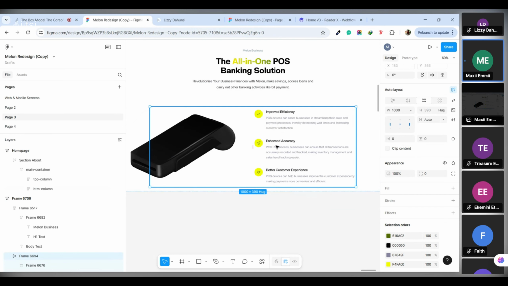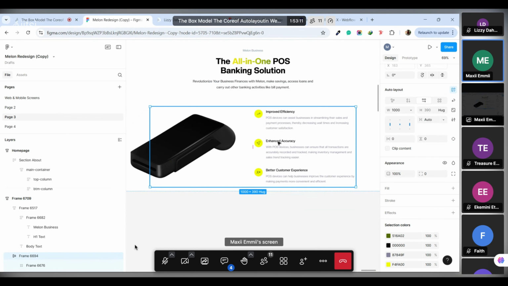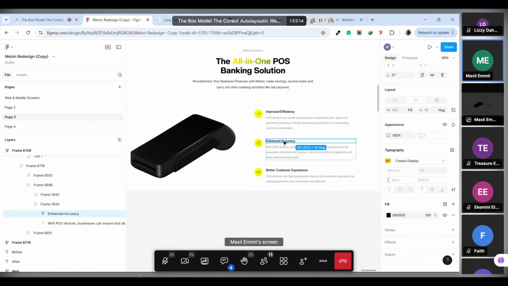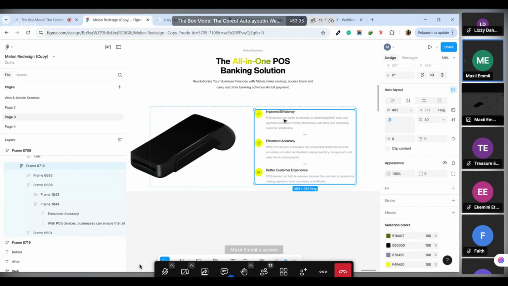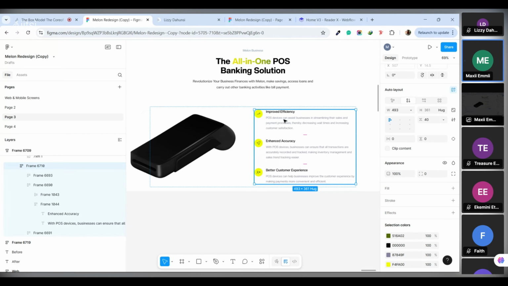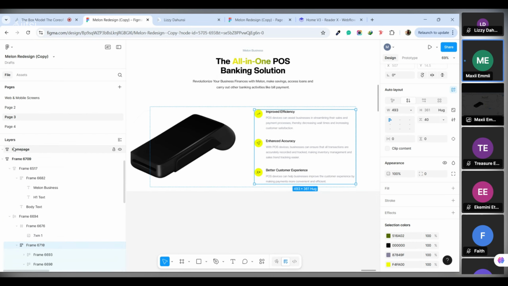Now, the importance, sorry, to get what I'm trying to say is, if a developer wants to change, let's say, this text now to another font, once the developer targets the name of this container and changes it, the whole container, like all this one, this one, this one, will change on its own. Instead of you going one after the other to change it, they'll just target the container name and change it. So that's why grouping everything and naming them is very, very important.